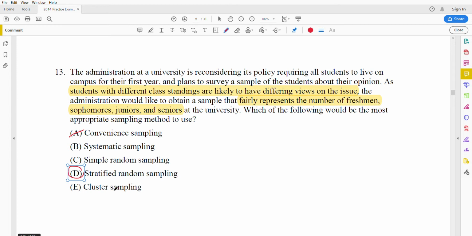And then cluster sampling would be not choosing individuals at random, but choosing groups or clumps or clusters of individuals at random. So like in a school setting, right, people are naturally grouped into different classrooms, right?